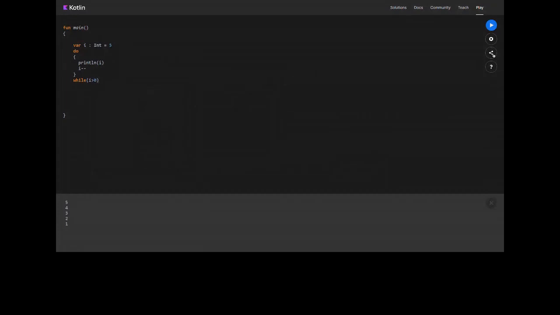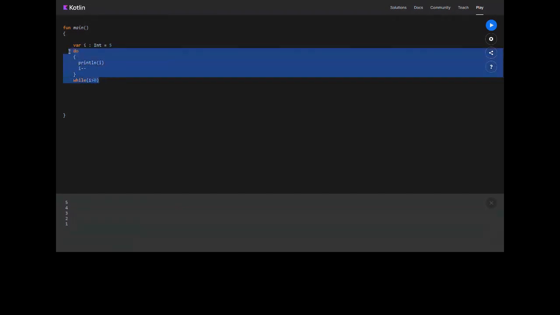So the previous while loop has been modified to a do while loop. Let us see what the output will be for this. As you can see, there is no change, but in certain programs there's definitely going to be a change, as it executes the block first and then checks the condition. So there's going to be a huge difference. That's why we use while and do while loops separately.